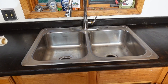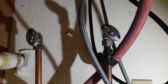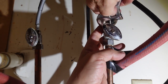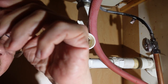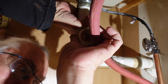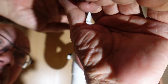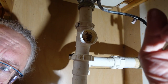Now I just have to hook up the stuff underneath. First, I'm going to reconnect the two water supply lines, the hot and the cold, because those are going to be the easiest, and then work from the back toward the front. Next thing I want to do is the drain. Keep this about hand tight. I still need to attach this one for the garbage disposal, which is next.